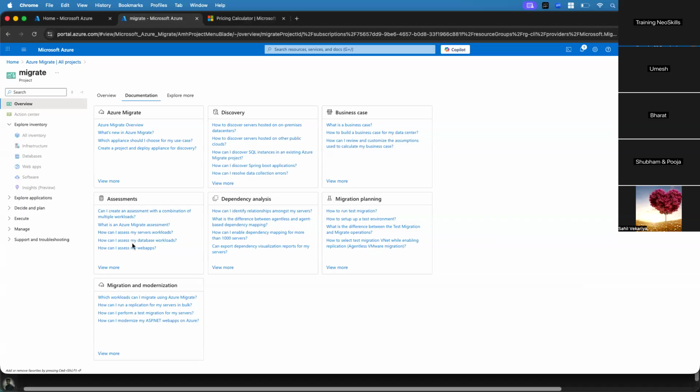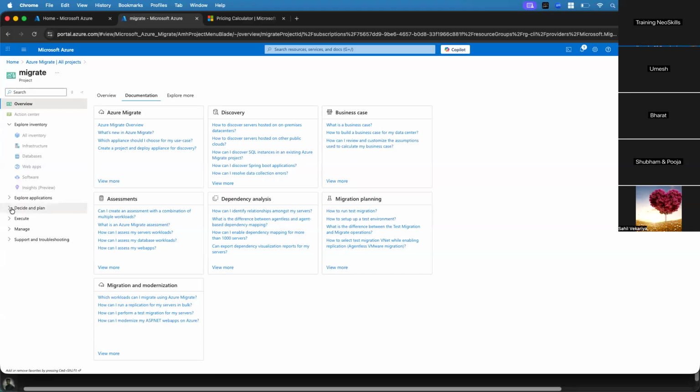Assessment means what? You need to check whether your workloads are connected, whether your workloads will get connected over here or not. What is your combination and each and everything. You need to do the planning. You need to run test migrations, whether it will do the migration properly or not. So this is what the testing means. It will check each and every details, connectivities and each and everything, whether there is a firewall in between or not, everything it will check, and then you can go for the migrations.